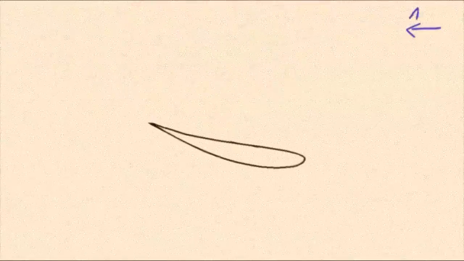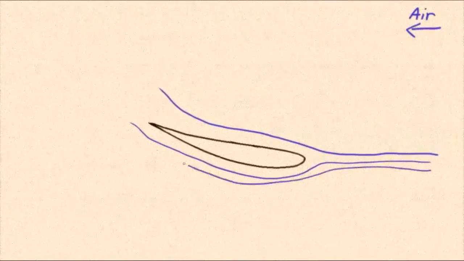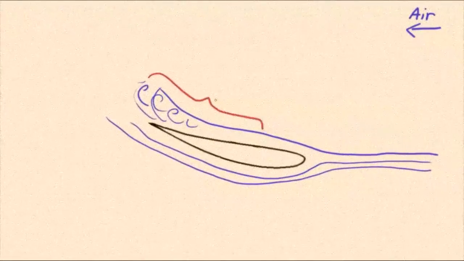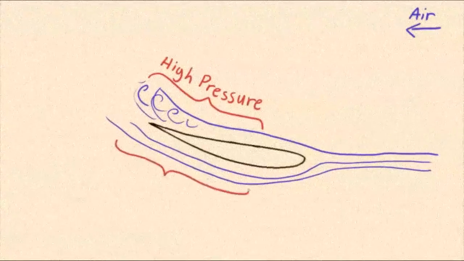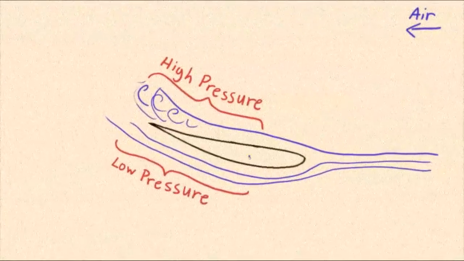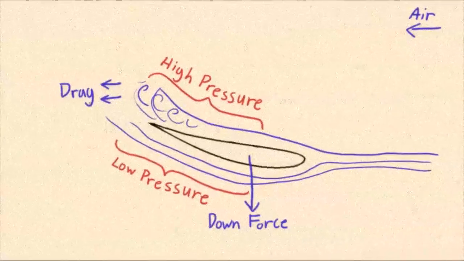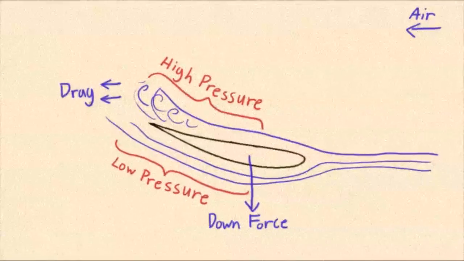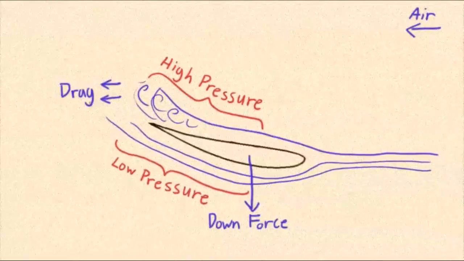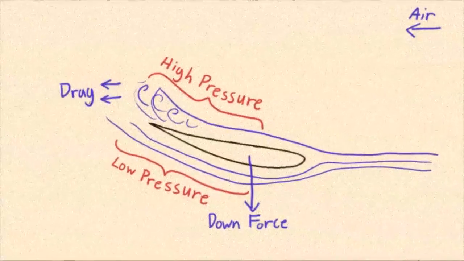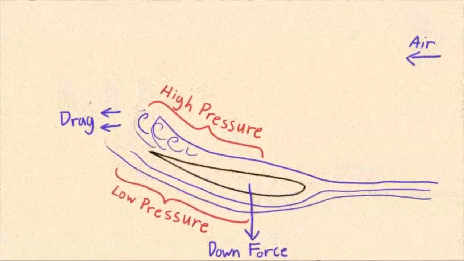Airfoils on cars use the same principle but are flipped upside down. A drag force is still pushing the wing back, but the high and low pressure areas have been switched. Thus a downforce is created instead. Minimizing lift on a vehicle is important because it causes the tires to lose traction. Less traction causes bad handling and slower accelerations. Airfoils use a downforce to push the back of the car down.